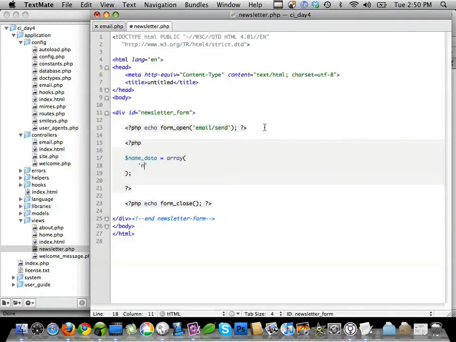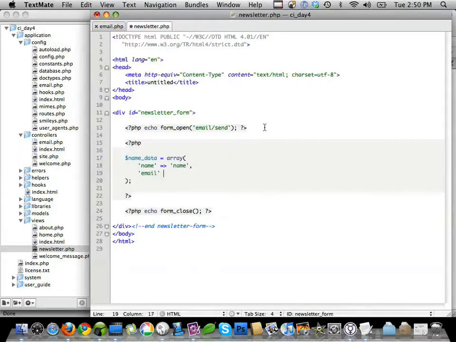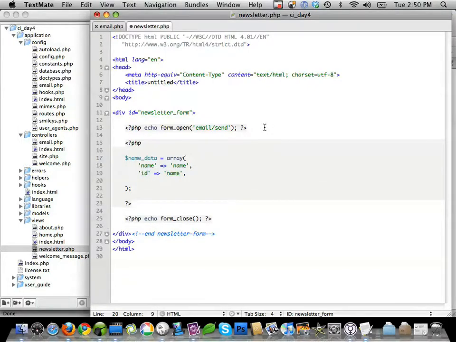So the first one, these are just attributes within our tags. So the name attribute is going to be, we'll call it name. The ID field is also going to be name. The next one is, let's just do a value.